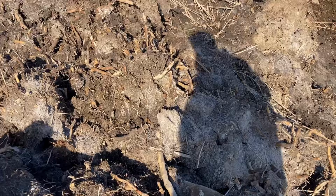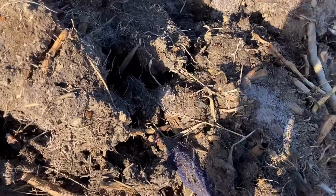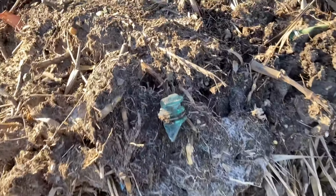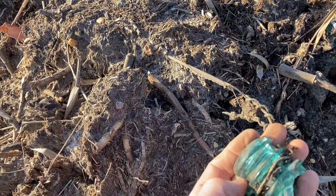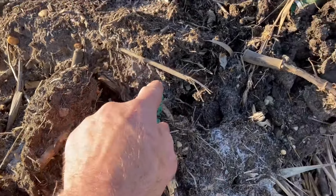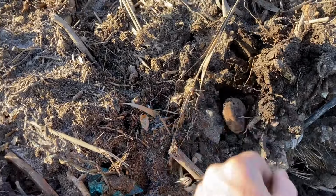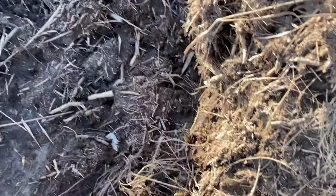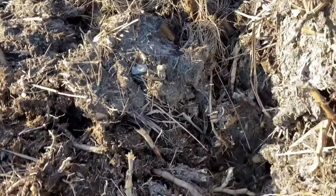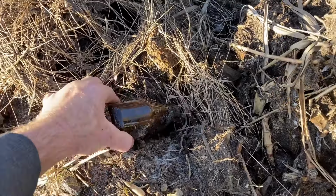Now, as I'm looking on this whole push up here, there's an old, newer bottle right up on top. I mean, this is all you need to see to take some time looking at a few things. Look at this old insulator with the wire still on it, copper wires. That would have been a cool piece if it didn't break. It's right next to a plastic bottle. So this stuff is mixed in. You just kind of have to look everywhere and hope something on the older side made it.